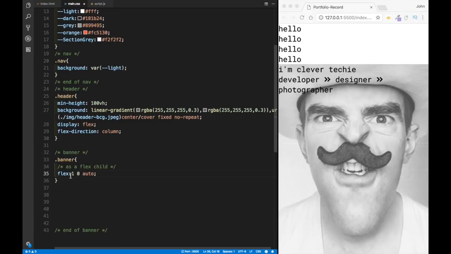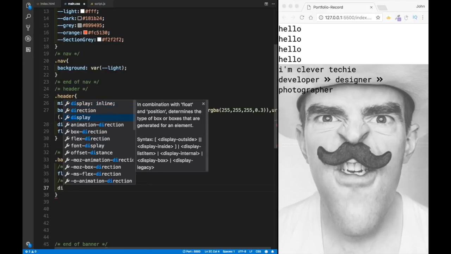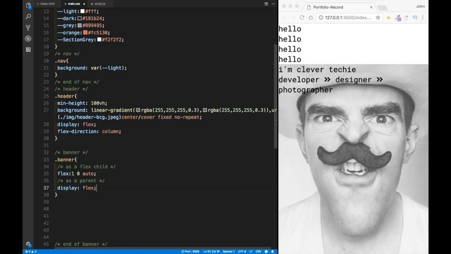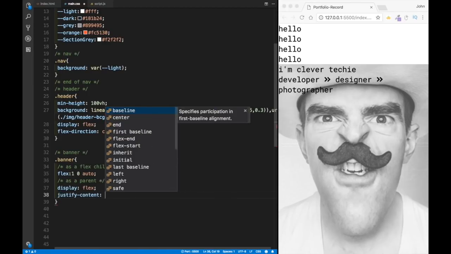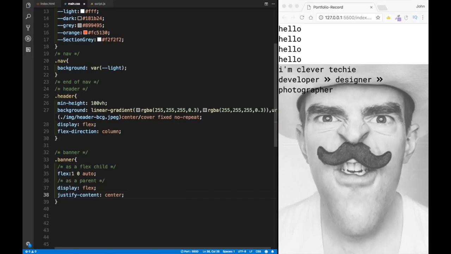Now we also can make this banner a Flexbox parent. So let's say as a parent, and now let's create display flex for the actual banner. Then justify content, and we want the content in the center, so justify content center.